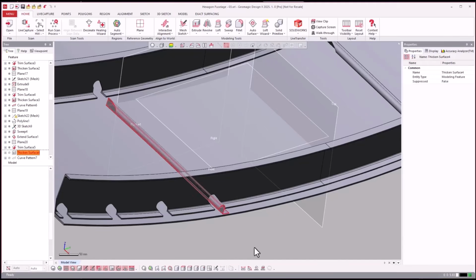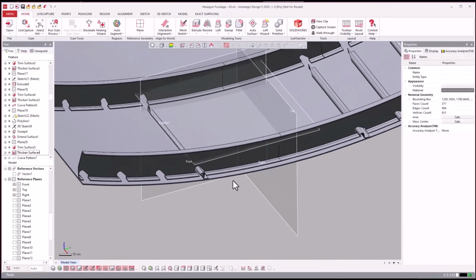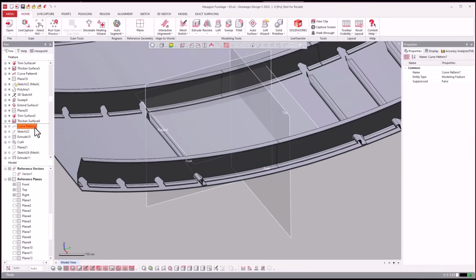So that was a different method that we used there, employing some different methods for creating it. And then pattern that along the way.